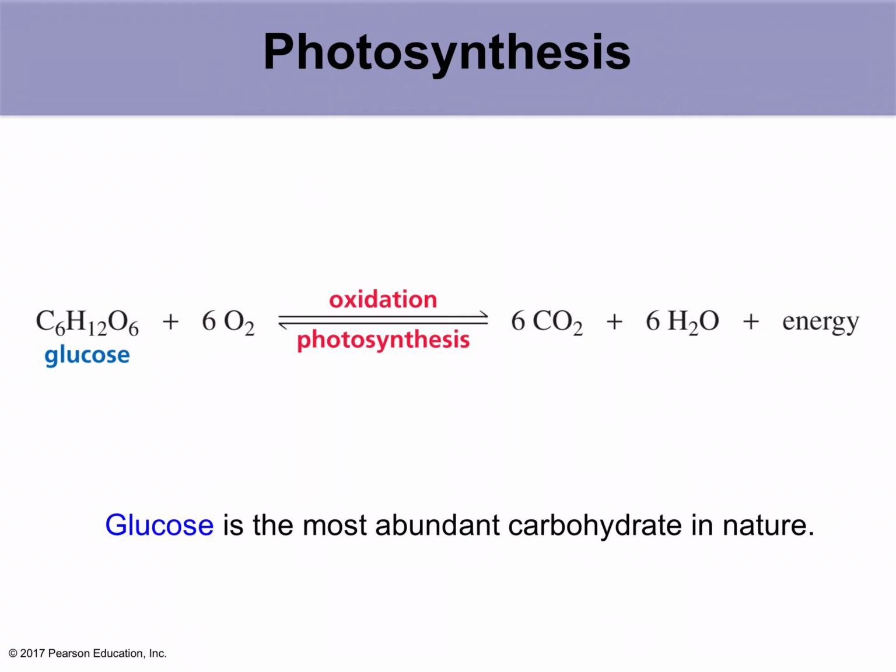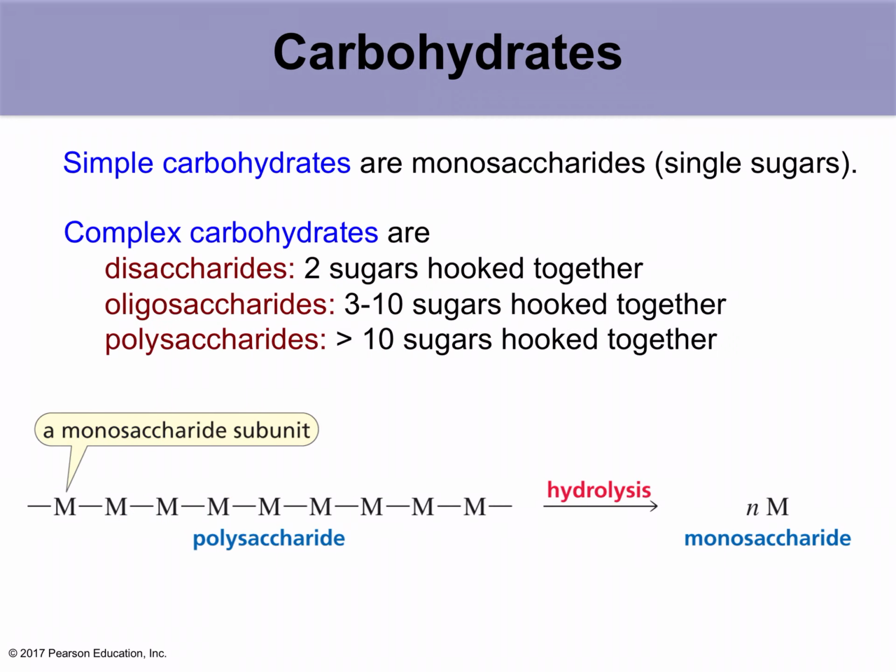How do you synthesize these carbohydrates? Basically, plants do it with carbon dioxide and water in the presence of the sun's energy. The process of photosynthesis produces glucose and oxygen. Glucose and oxygen in the process of oxidation give us carbon dioxide, water and energy for us to function. Glucose is the most abundant carbohydrate in nature because that is the most stable one, and you will see why as we go along this chapter.